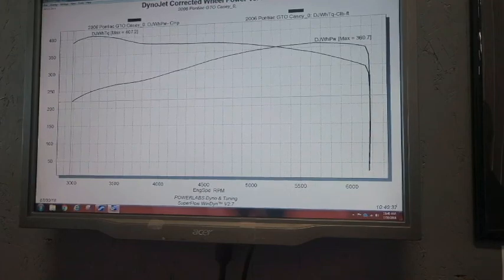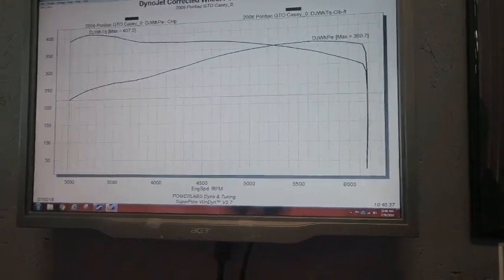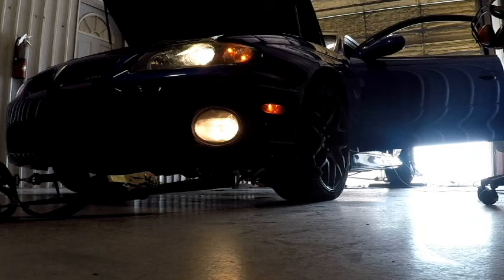Now would you look at that power. That's 360.7 horsepower, which again is at the wheels. At the motor, I thought it was going to be 450, 460. If you use the 20% rule, it is 432.8 adjusted at the motor. As for the torque, that's extremely impressive to me. I did not expect that much.